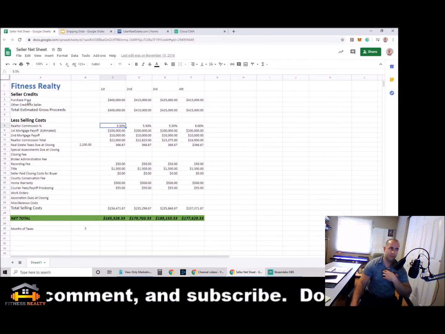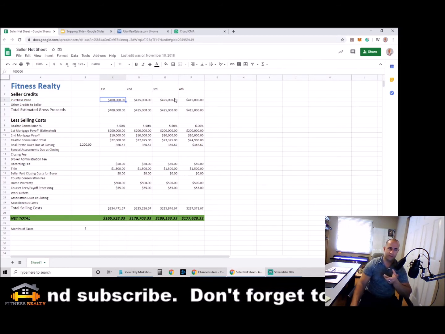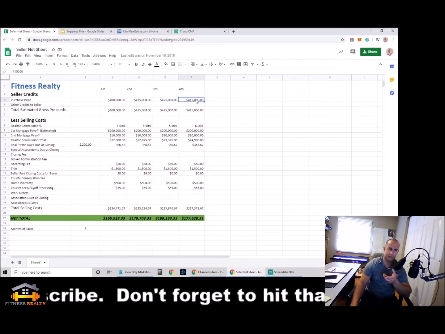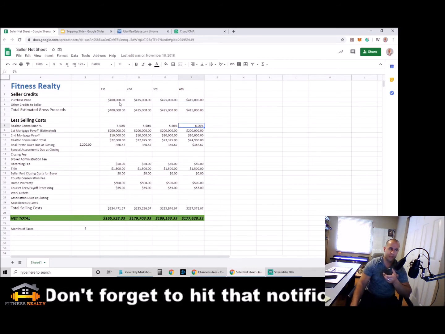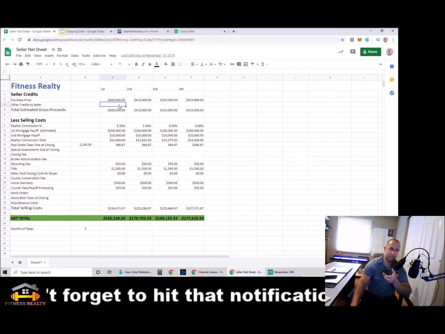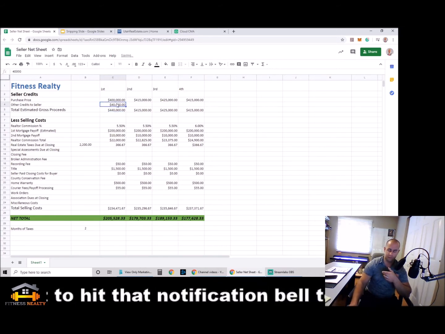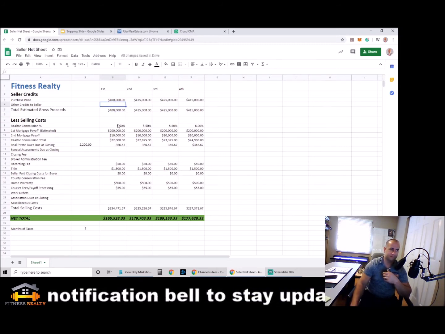You can see purchase price. Let's just assume 400 grand. We're going to have a couple of different scenarios: 400, 415, 425, and this one over here I like to have in the middle because that's the one I'm going to use for a 6% listing. Now, if you had other credits in here, like let's say water shares were 40 grand, you may add that in, right? Most of the time you don't have other fringe items like that, but if you do, you add them in that second line.